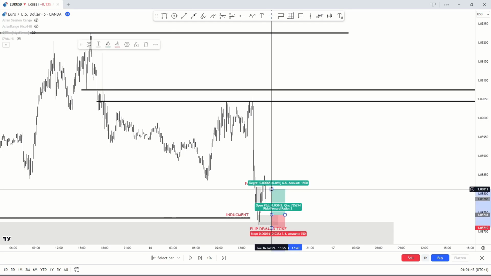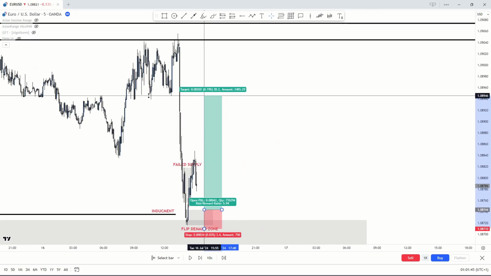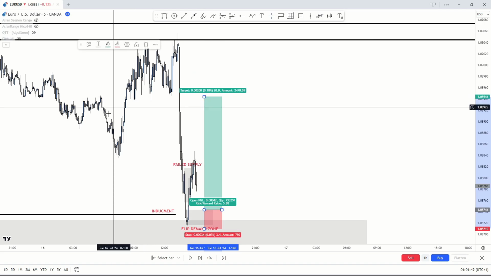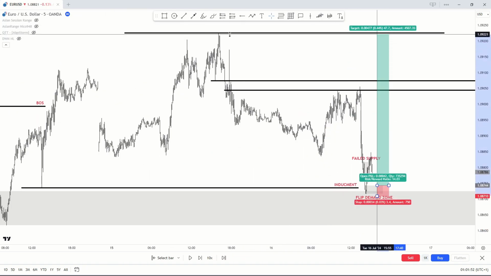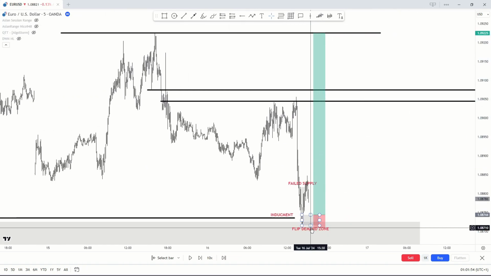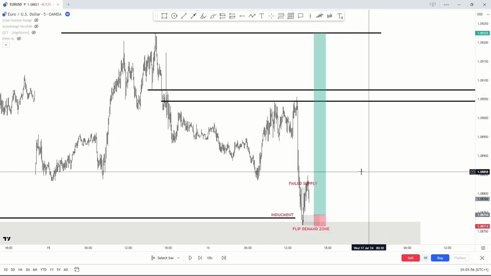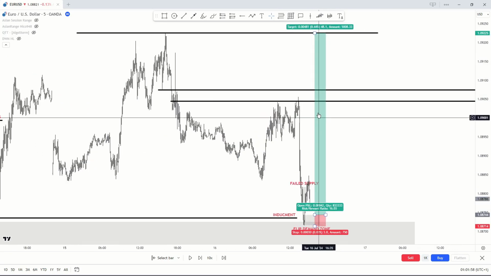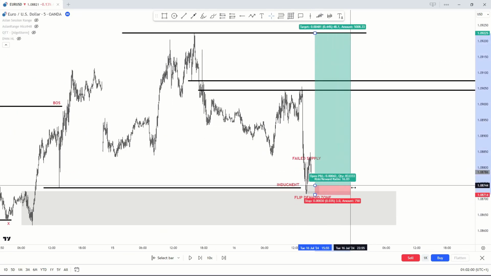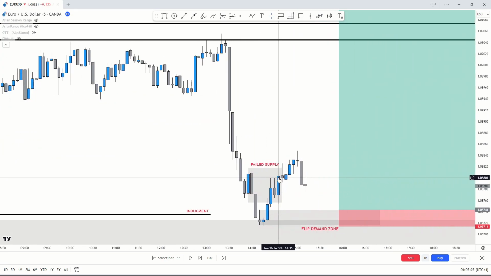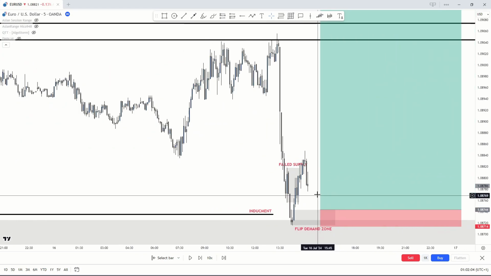And targets, remember I said we can target the equal highs that are over here. We can target this fair value gap that is over here. We can target all the way up here for that 1 to 15. I made that stop loss tighter. We'll get that 1 to 15. Realistically, it doesn't matter what your TP was, because at the end of the day, it's all about the process of how you got this trade, right?